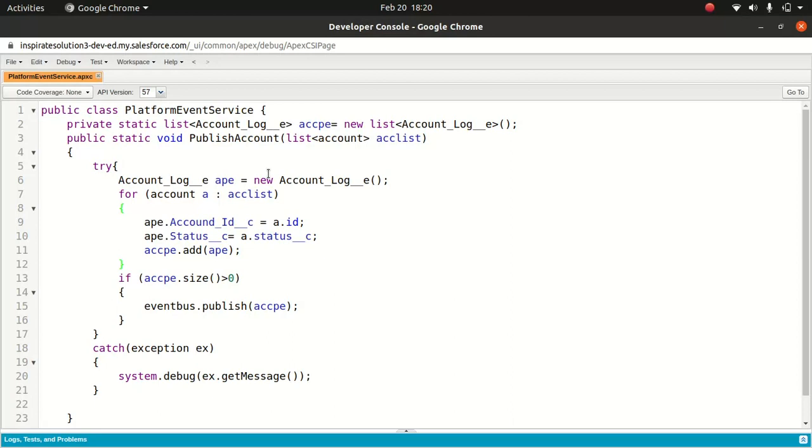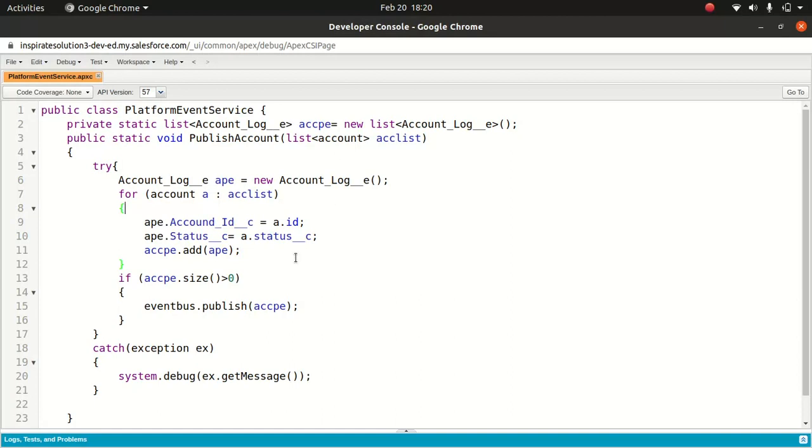So to solve that, what I'm doing here, I'm getting a list of account as a parent, and this account will be the filtered list because that's exactly what we have done in our trigger code. If you remember, I've written a trigger code where I said if account status equals to on hold, then do something, then put into a collection. So that collection what we built, that's exactly what goes here.